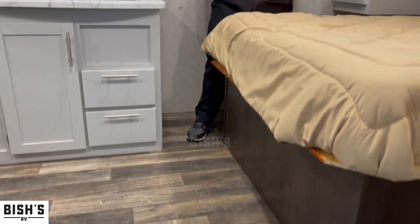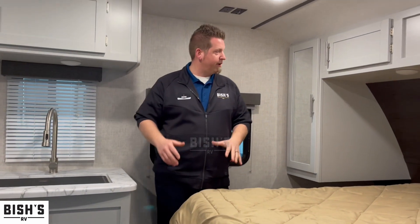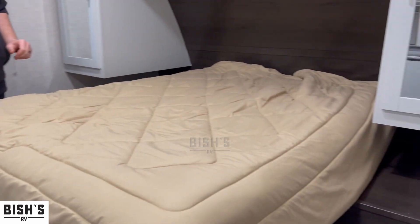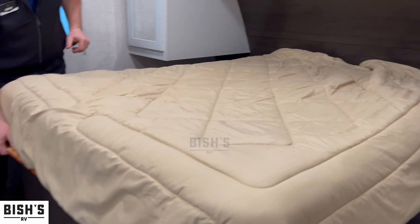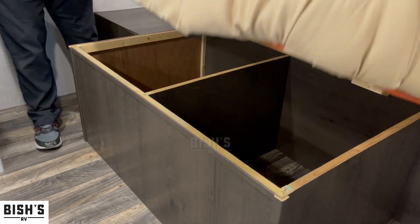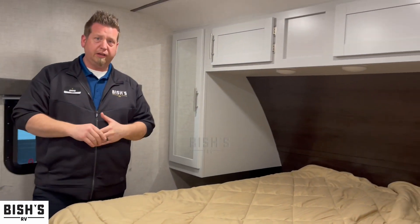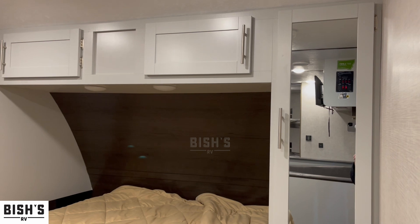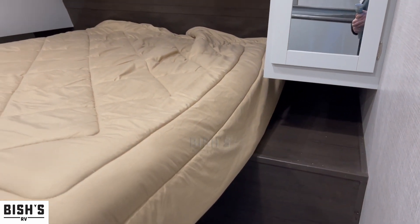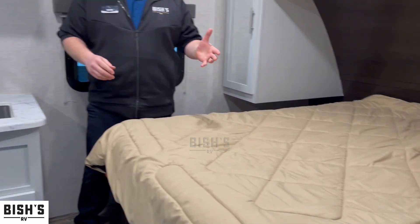Up these solid stairs, let's take a look at the inside. As soon as you come in, you're immediately going to notice this has a twin-size bed but it has enough space for a queen-size bed in it, with tons of storage underneath — half the bed is storage. Cabinets all the way around for clothes with some shelves next to that. If you have a CPAP machine or want a place to charge your devices, you do have that.